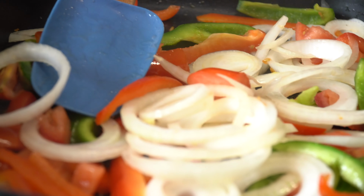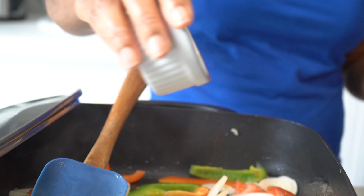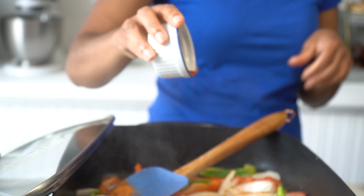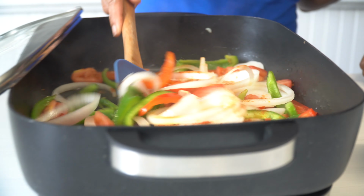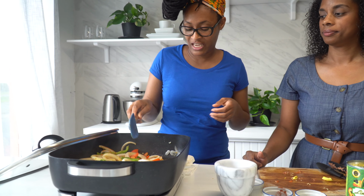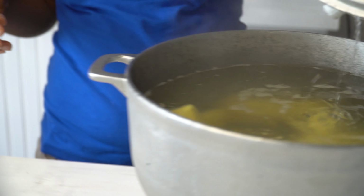Yes, we do. Okay, and I'm going to go ahead and sprinkle some of my seasoning. This is a little cayenne pepper that adds that little kick. Now, you know I love my island Caribbean people, but whew, sometimes it's a little too spicy for me. So I appreciate it. I just saw a little bit. I like a little hint of a kick, but I want to be able to taste the food, not too spicy. So you just need this to saute a little bit more. So I'm just going to cover this pot. Now, how long does the yam usually take?